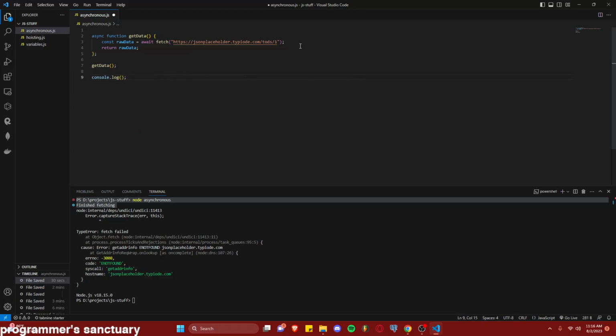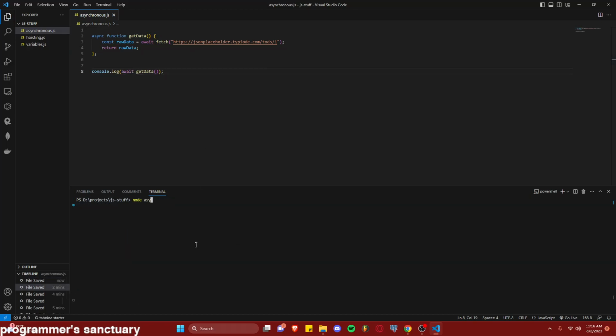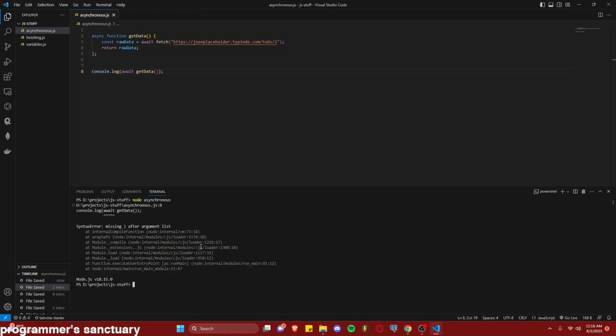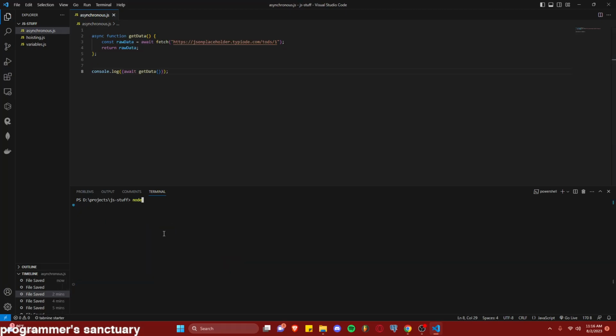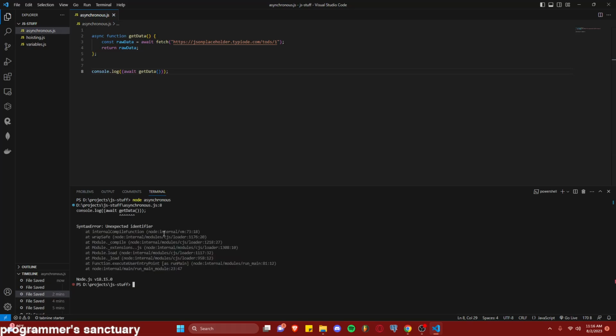Console.log. Okay, wait, I need to put this aside. And this should also be an await. But this will return a promise, if I'm not mistaken.